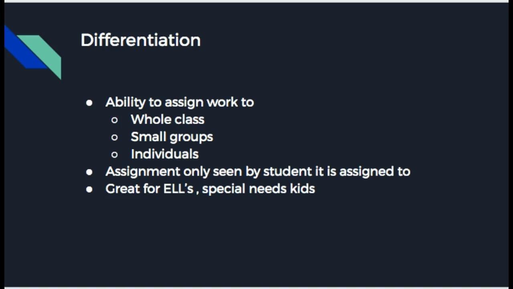Differentiation is important in any classroom. Not all kids work at the same pace, have the same level of comprehension. Some students you need to challenge, and some students you need to give a little extra help to. It is one of the best things about Google Classroom is being able to assign different assignments to different students.